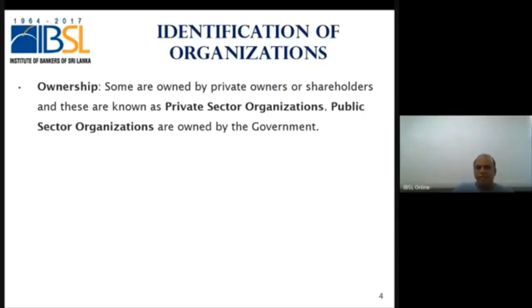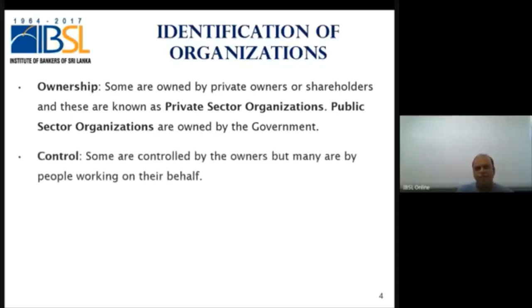And these are known as private sector organizations. But there are also public sector organizations serving the community, and those are owned by the government itself. So we have two classifications here in terms of ownership: private sector organizations or public sector organizations. What is the differentiation between the two? You can easily say that public sector organizations are owned by the government, and all organizations that are owned by private parties are known as private sector organizations.